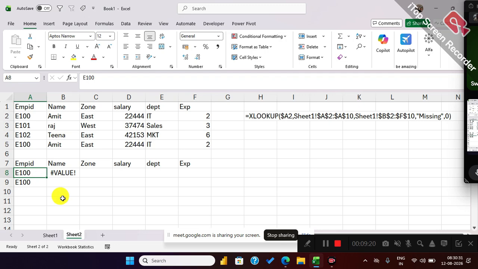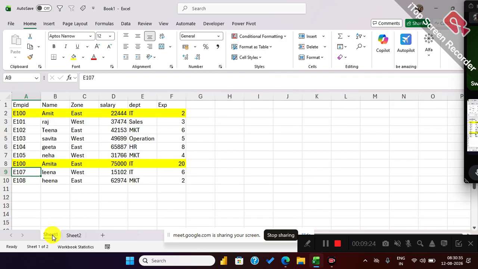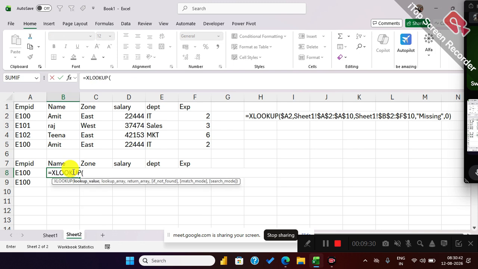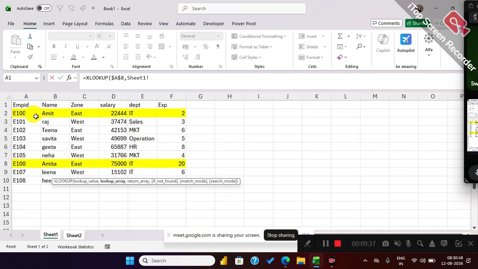E100. Yes, we have that E100. It is saying a value is missing. What was the mistake I made? Let me write one more time. XLOOKUP. This is the lookup value, comma, lookup array. This is the place, comma.